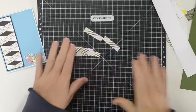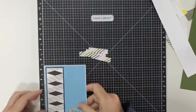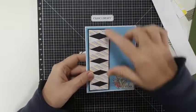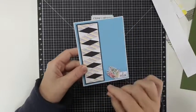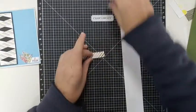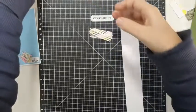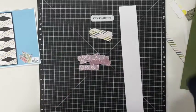What I have though is I've cut, so for this piece, let me just quickly measure it, it's 5 1/4 inches long. I needed 6 pieces of the top paper and 5 pieces of the bottom paper. Knowing that I'm doing a longer piece of paper, I have cut up 2 12-inch pieces. So there's my 2 12-inch pieces of that. And I've also cut up a full 2 12-inch pieces of some Sugar Plum glitter paper because I thought glitter paper might be nice on this.